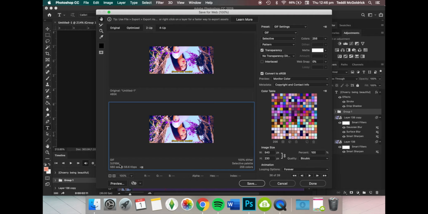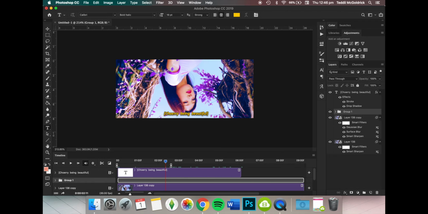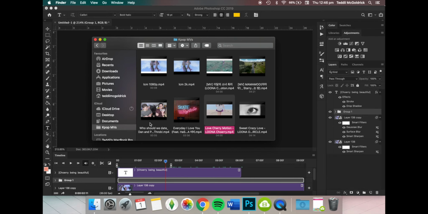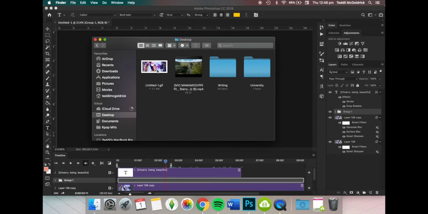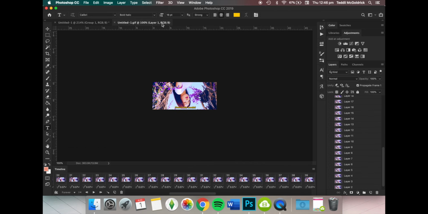So when it comes down to here, I don't have enough patience to keep going down, so I just save it because there is another step in this. So, I save it to desktop. This other step is something that I think happens to other people. I know it definitely happens to me. But what you do is, once you save the GIF, you have to open it back up in Photoshop. And you have to change the time.